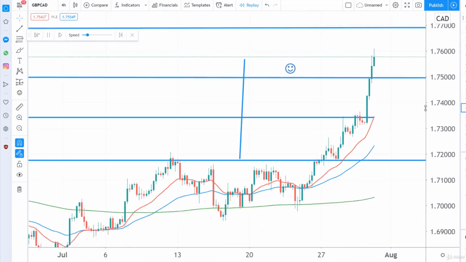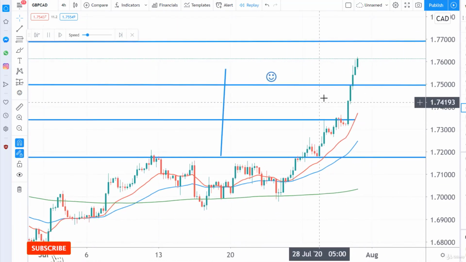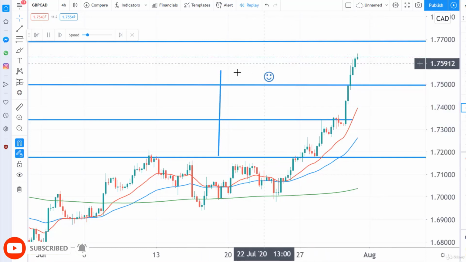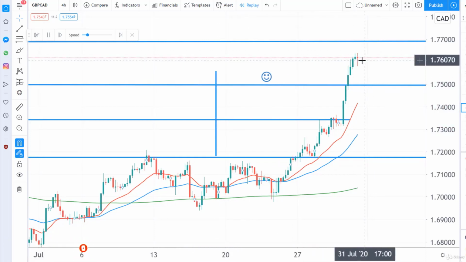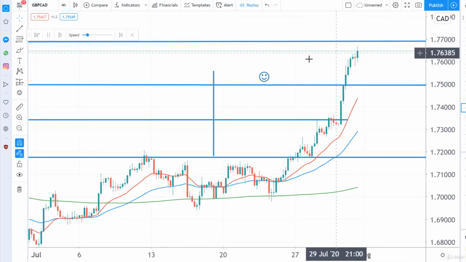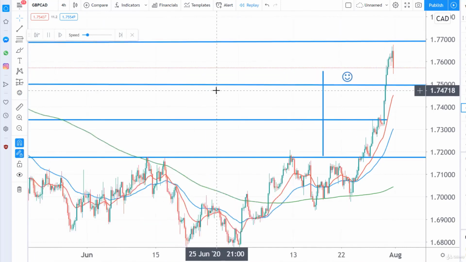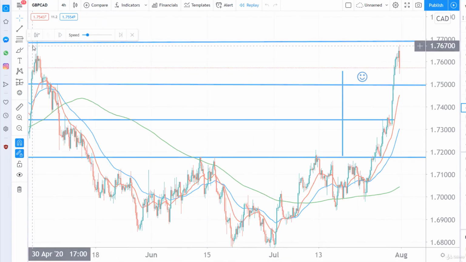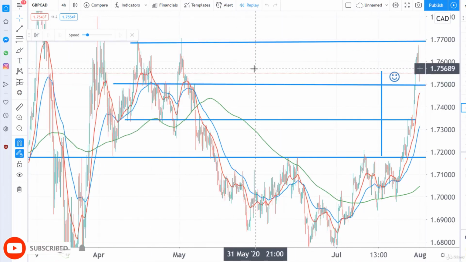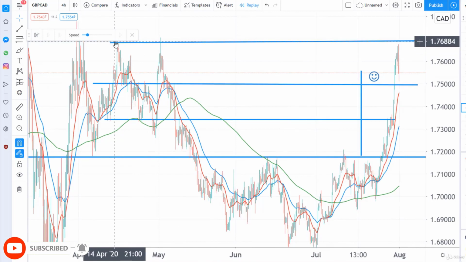Now, at this point, things change a little bit, and I'm going to let this play out and just show you how fast and aggressively this trade actually moved up to the full resistance zone. So it continued to move incredibly bullishly, and then of course it hit the full resistance coming into the end of the week and started rejecting. So notice how up here at the wicks, and then it starts rejecting down. So why is that important? Well, it's important because notice how it didn't quite get to the top.